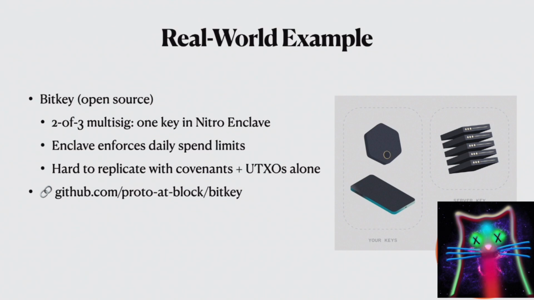So when you send it a PSBT to spend $50, it can look and say, okay, is this $50 spend going to push this wallet over its daily spend limit? If it's not, I'm going to co-sign the PSBT. If it is, I'm going to return an error message, and the user is prompted to go and get their hardware. So this is an actual deployment of a policy signer running in the cloud right now that has customer money on it. And because it's fully automated and lights out, they can scale up and down with demand. If the instance crashes, it gets replaced. And they have good controls so that not even members of the team can get to the keys because of how this remote attestation works.